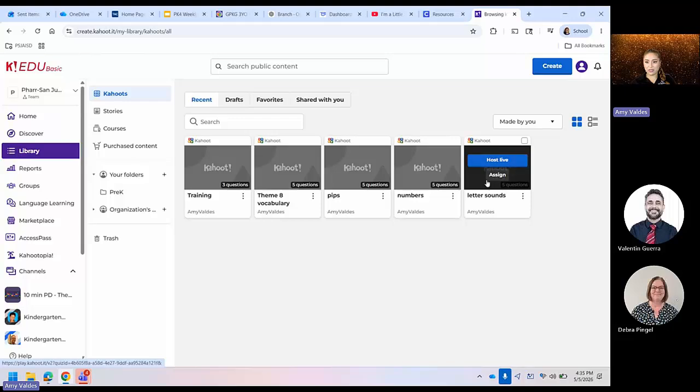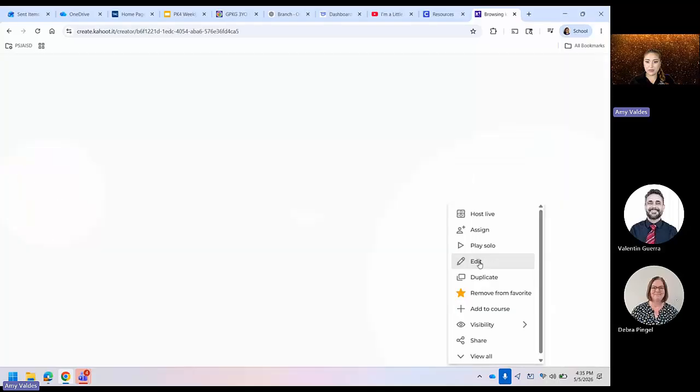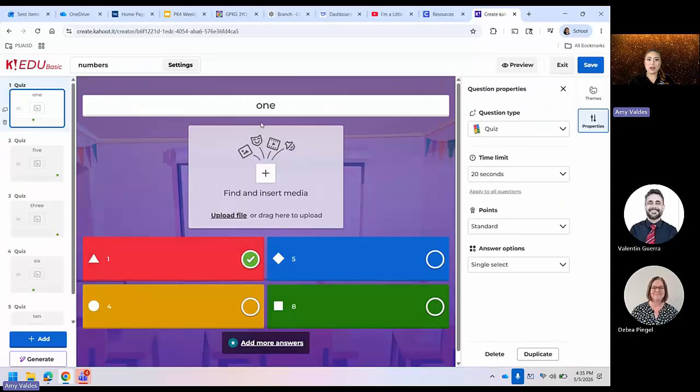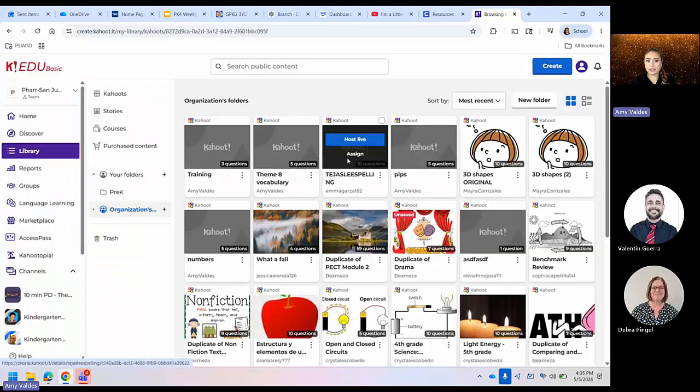I know the letters, the numbers. So I do have like 1, and I'll write the number just so that they themselves don't see the digit. It's more of a reminder for me, right? My little ones can't yet read. So I'll do 1, and then I'll have them look at the numbers, the different symbols, colors, and they'll pick which one is 5 or which one is 3. So this is one numbers activity that I did.